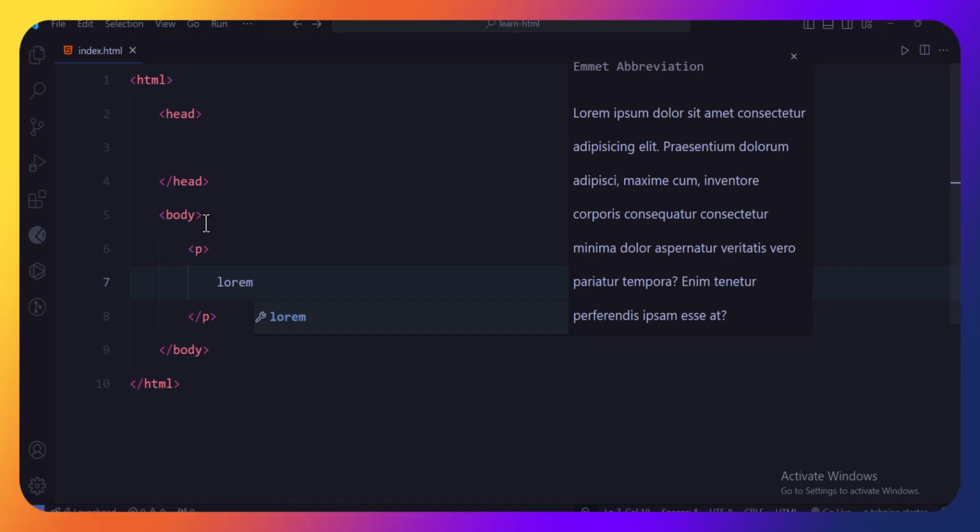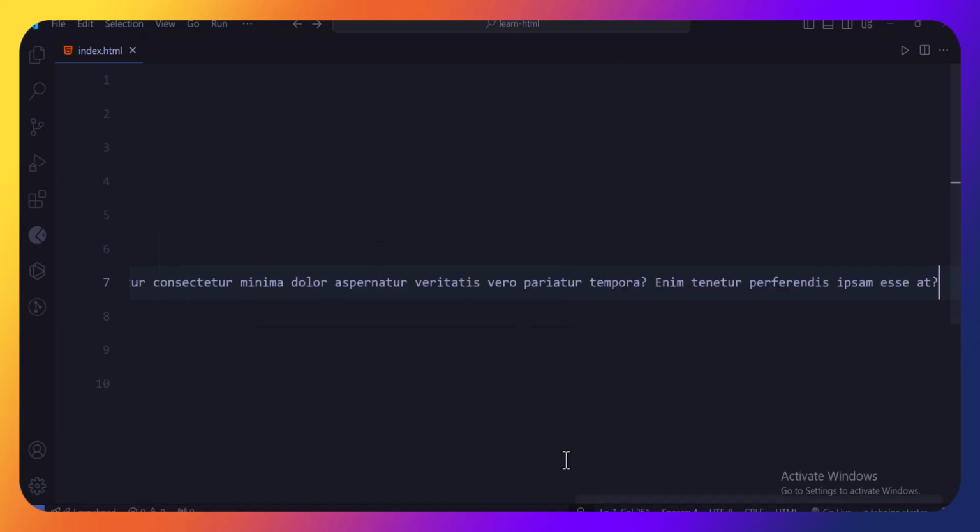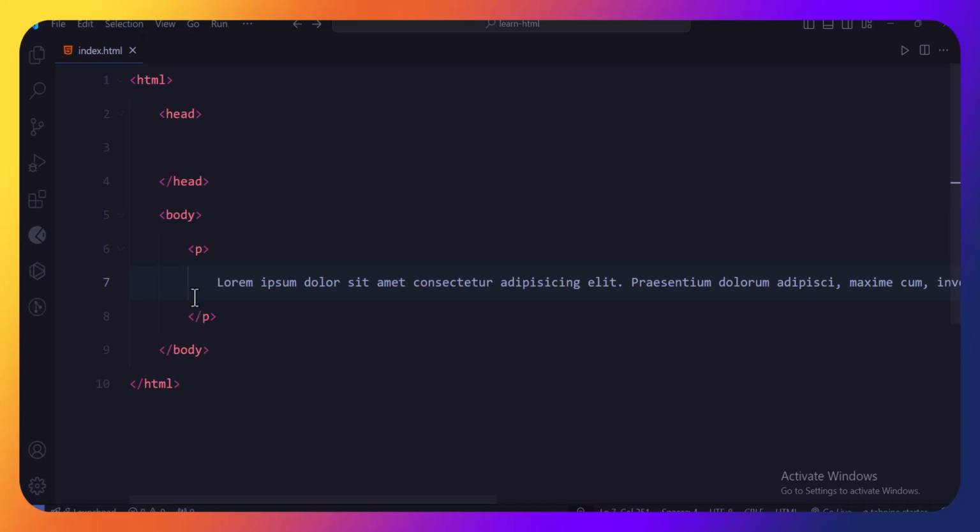I'm not responsible for the content, so I intend to have test contents that work out for me to go on doing my website. I write a simple lorem, and it's another built-in feature of VS Code. Whenever you write lorem, it completes and suggests a text that has no meaning at all.